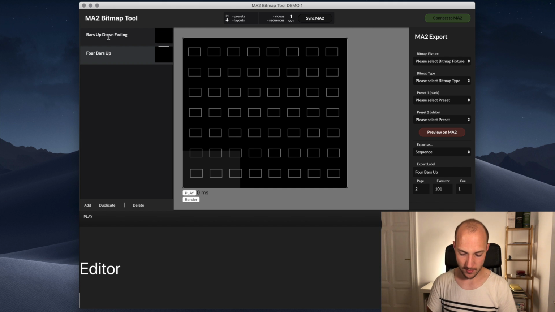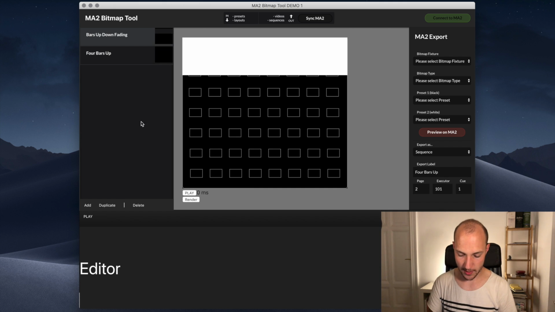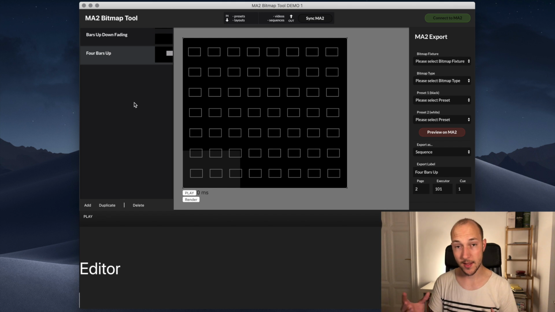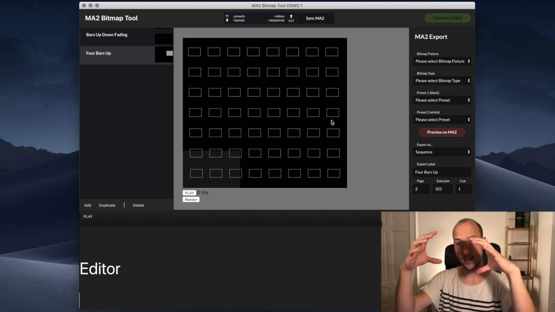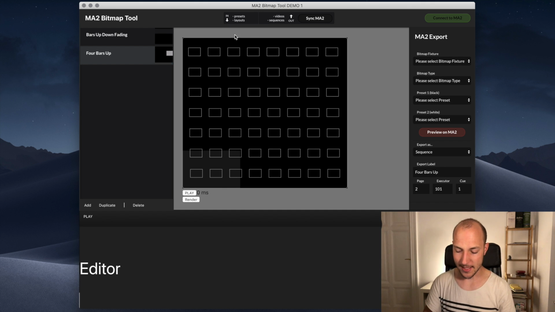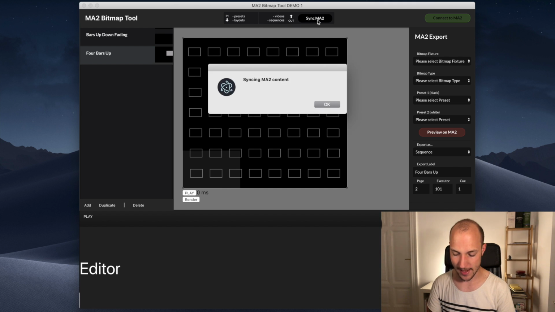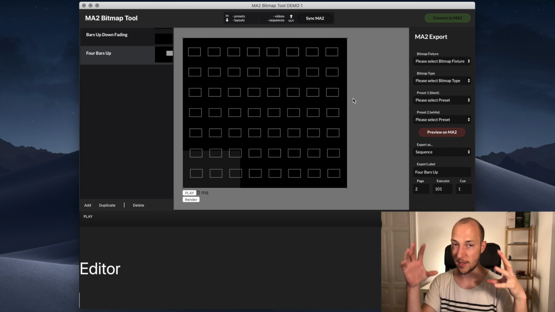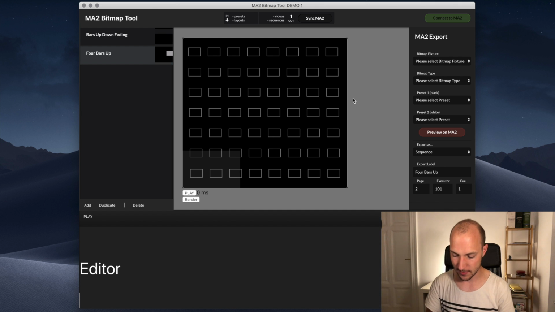So the flow is pretty simple. You select your bitmap animations over here that you want to edit or export. You see the canvas over here, which is actually an imported layout view from MA2. There will actually be a drop-down list over here that lets you switch between the different layouts that you imported from the console. Now up here you can see how many presets we imported, how many layouts we imported, and then also how many videos and sequences got out when we pressed the button. And as you can see here, a lot of the functionality is still a placeholder. I'm just slowly assembling this.